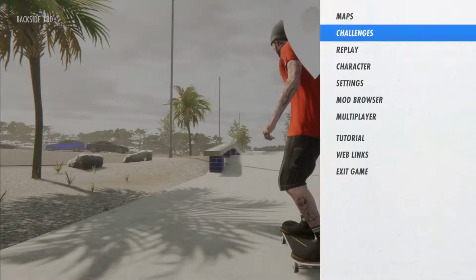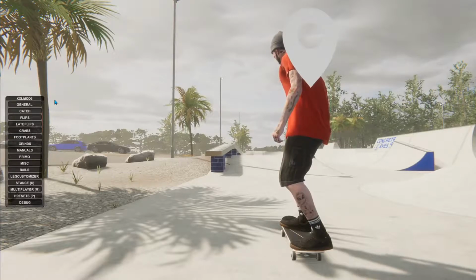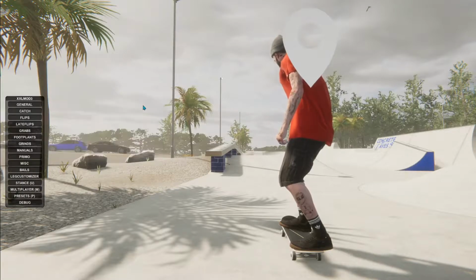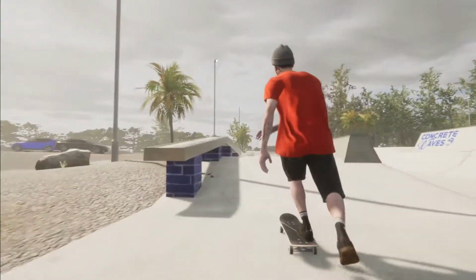I feel like a lot of the stuff in this mod should just be in the game. Like a slider would be cool for editing your gravity and stuff, but that should be thrown in the settings, like player settings or something like that, and then the catches, all of this stuff. And then the tricks should just, I don't know, really like the animation that they did for this game.